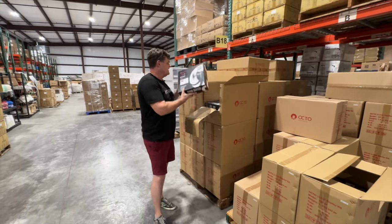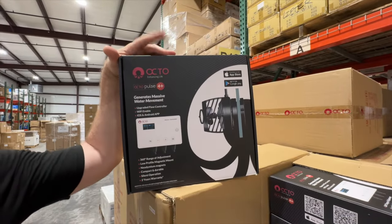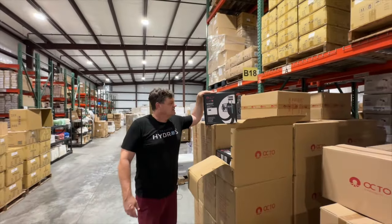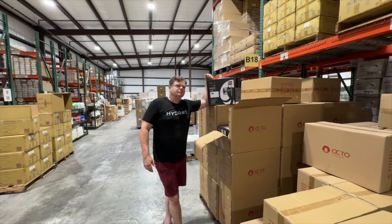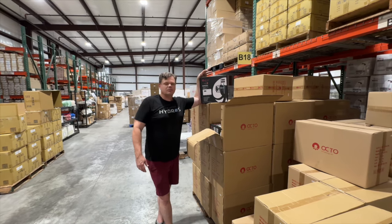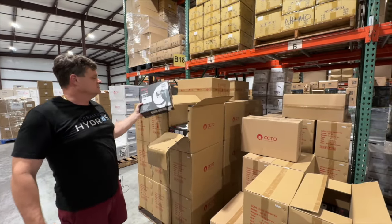One thing I really love about Reef Octopus and what they truly excel in is their pumps. I can't speak enough about these Octopulses — these things are workhorses, really bulletproof. They just last. We have less than a 1% failure rate — it's just really incredible for a pump to have that kind of reliability and longevity. Definitely check those out.